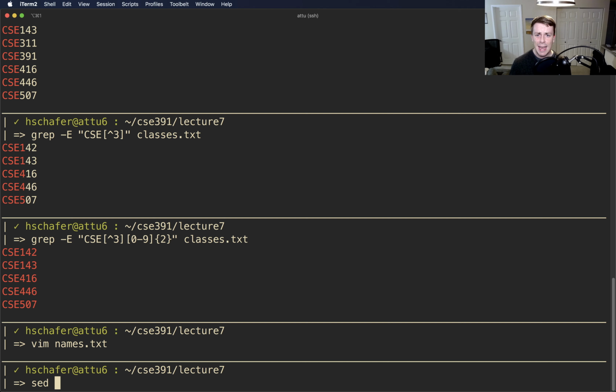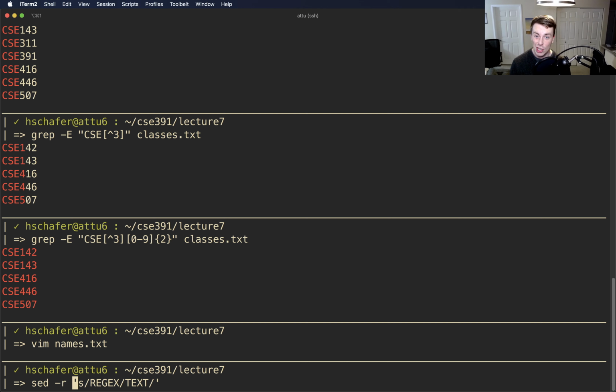Now, the syntax looks a little bit weird at first. So I'm just going to write something out, and I'll explain what this is. You say sed -r. -r means regular expression. This is one of the things that's perfectly inconsistent: every bash command has different naming conventions for different things. Remember, for grep, it's -e. For sed, it's -r. Very annoying.